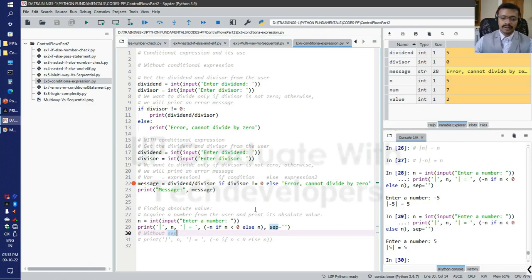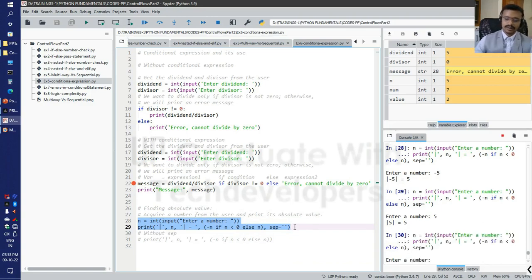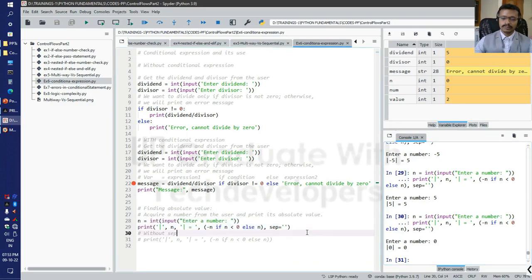This modulus value in this program is usually called an absolute value in mathematics, right? The absolute value of any number is always positive. The absolute value of 0 is always 0, but the absolute value of either a positive or negative value is always positive.